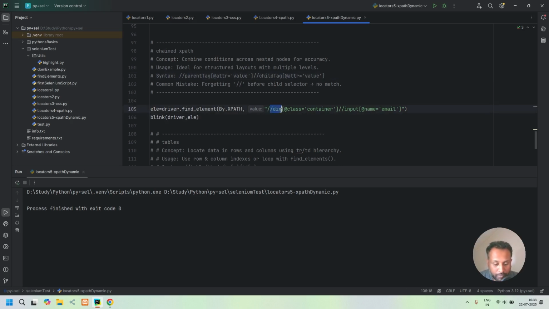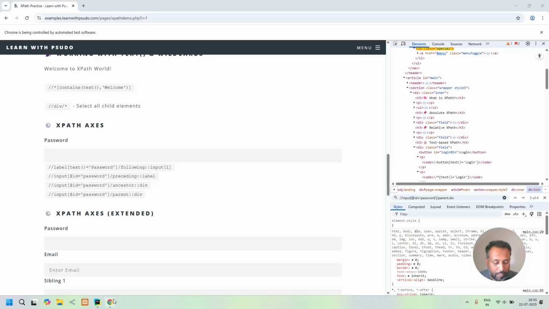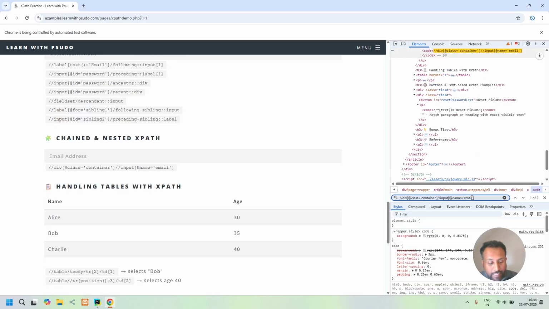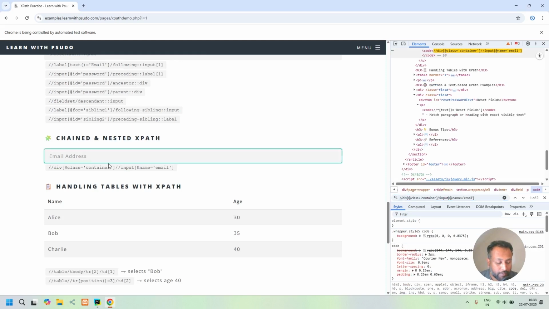So likewise, what we have done here is we have a division which has class container, and inside this division only you have to search for an input with the name email. Search this in the page. What happens is it would only list the email which is inside this particular XPath. You remember I have two email fields here, right?